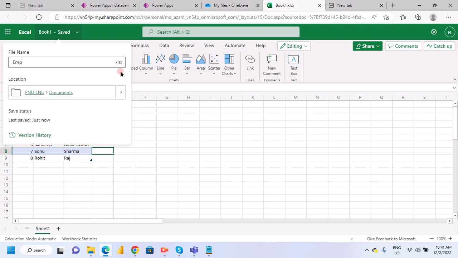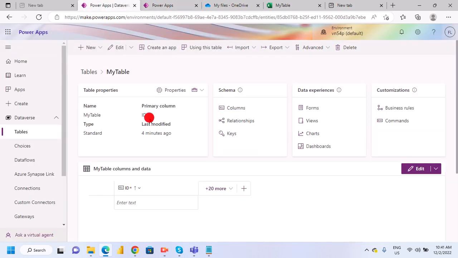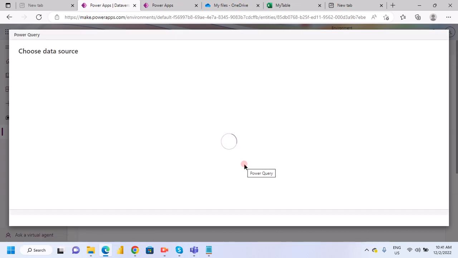And now on the top, under Get data, choose import data from Excel. Excel workbook, file path or URL, browse, URL.